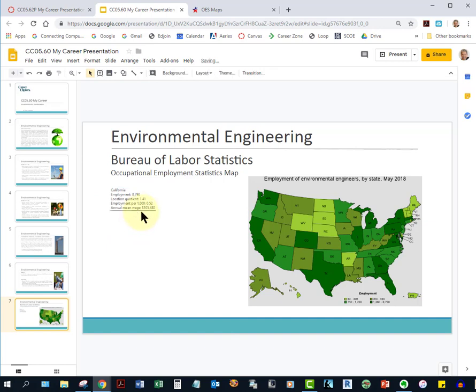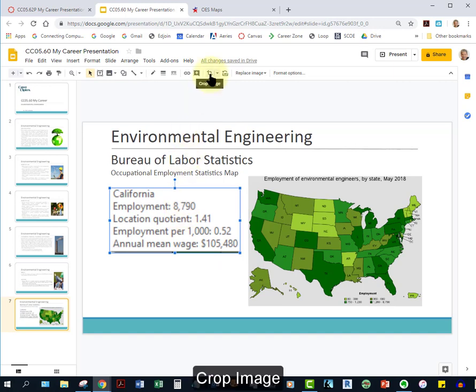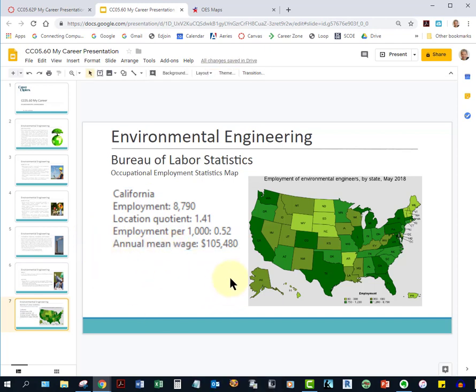And you notice I copied a part of this black line. I'm going to crop it out. I'm going to enlarge this temporarily. Select it and choose this crop image. And you notice you get these little black lines. Not these grips, but the black lines. And I'm going to grab this black line and move it up just slightly. And you notice I cropped out that black line. Now I'm going to resize it.